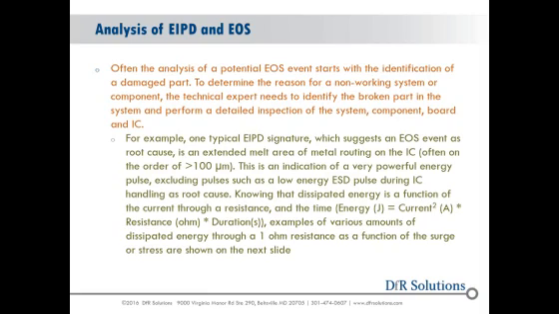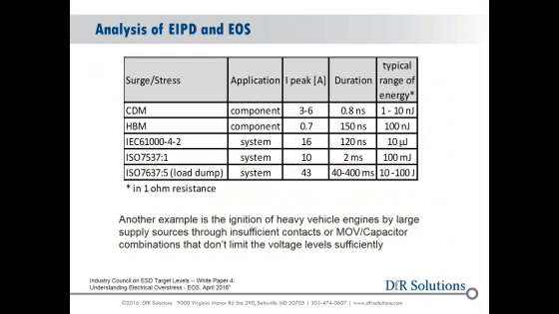We're going to let you guys take a look at that later on and go through the calculations yourself. This is a chart that gives some examples of where the different types of surge or stress come into play, what the duration of the pulses are, and what the energy level in joules is with respect to each of them.